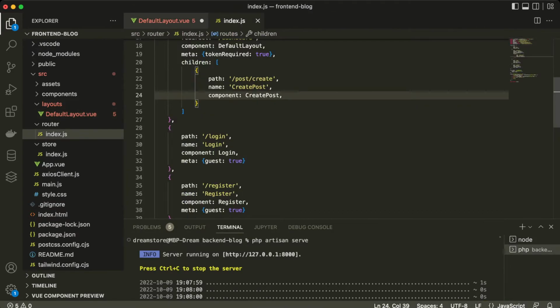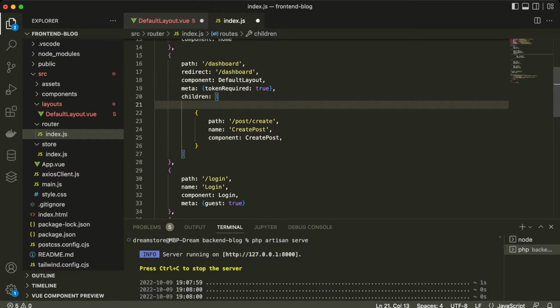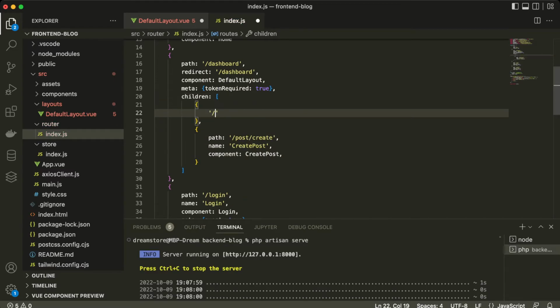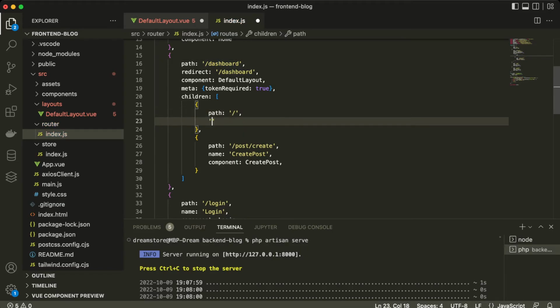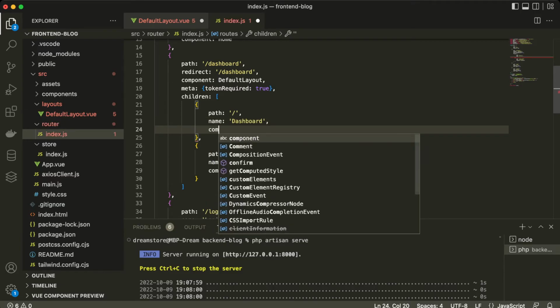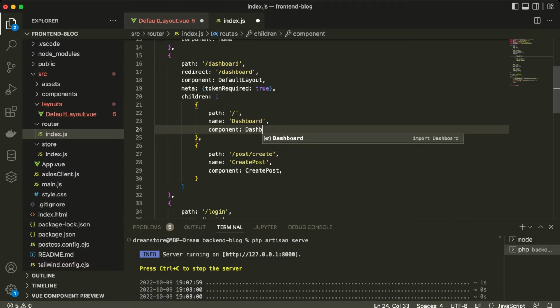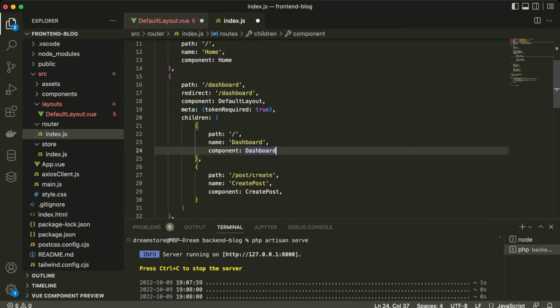Maybe we can just create here a new router for the dashboard. It will be the home page of the dashboard, and here we're gonna type name dashboard, and here we will create the component that is responsible for this route.